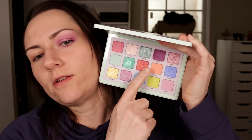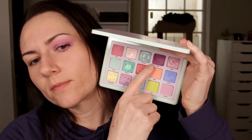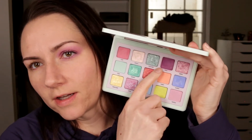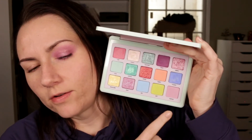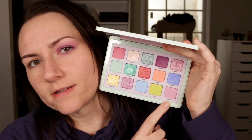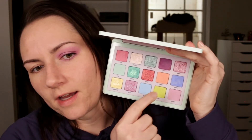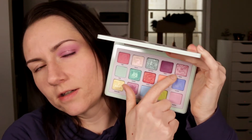I'm here for my third pastel look with this palette. Today I used three shades — I just wanted to do something simple. I used Bora all over the lid and in the crease, Feather as a transition shade and on the lower lash line, and Dainty on the center of the lid.